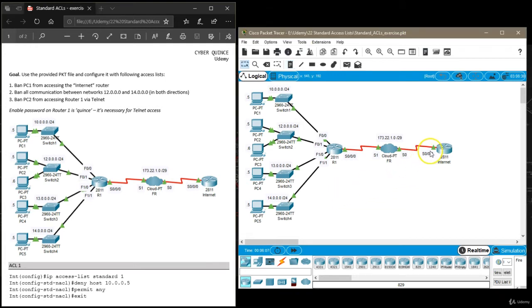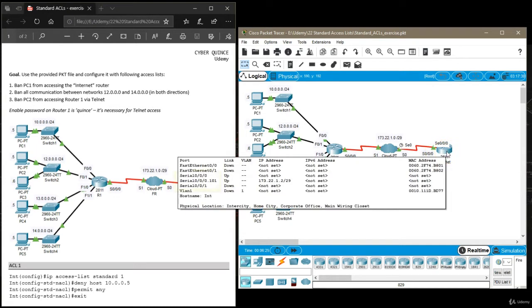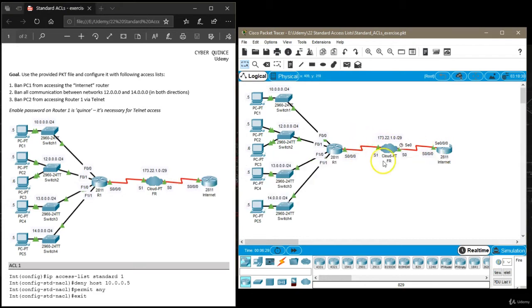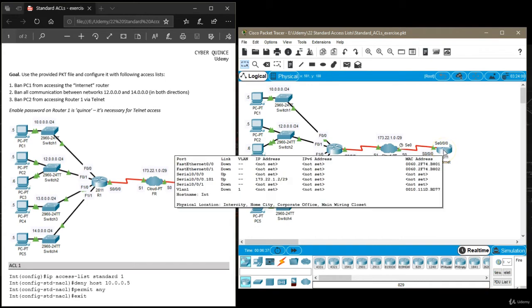Now, this interface is not that simple because we have this serial 0/0/0 interface, but that's not the interface that has an IP address. That's not the interface that the traffic is going through, at least not the logical interface, right? So we have this sub-interface, serial 0/0/0.101. That's the part of this frame relay setup. So we will actually have to apply our access list on that interface, so on that sub-interface.